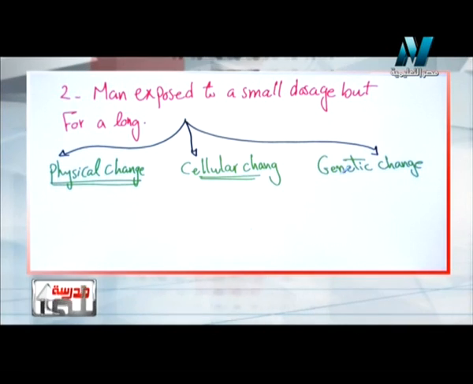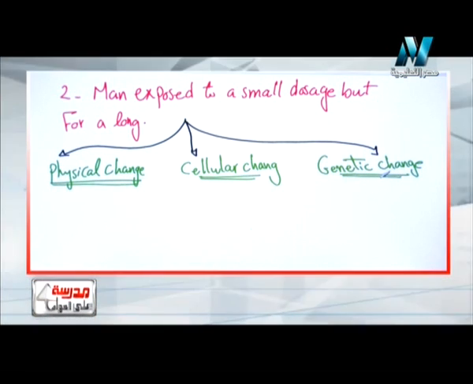Is there one thing that joins them together? No, each one of them is separate. If I ask you, for example, for the scientific term for the changes that take place in a living organism due to its exposure to radiation, the key of the answer is in the first word: the changes that take place. So it is changes. We can say physical change, genetic change. There is not one term for it, and we can write any one of them in the paper. We can say changes due to exposure to radiation, for a long period of time and small dosage.